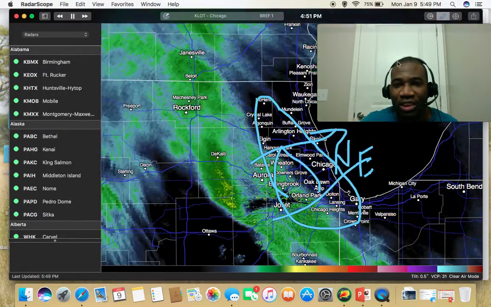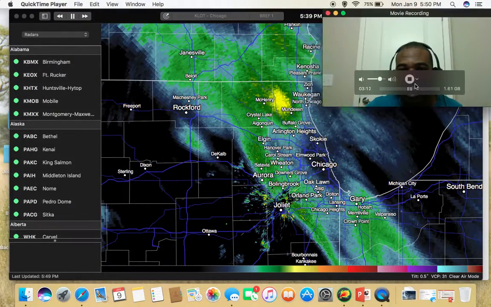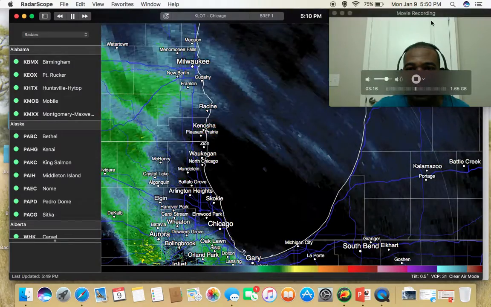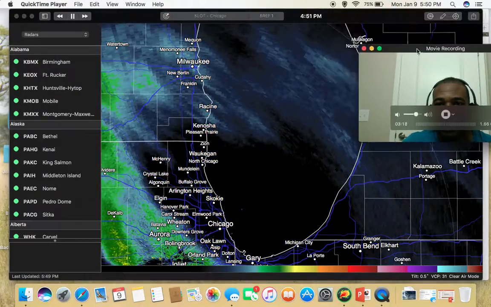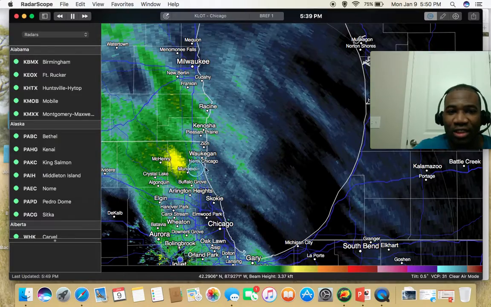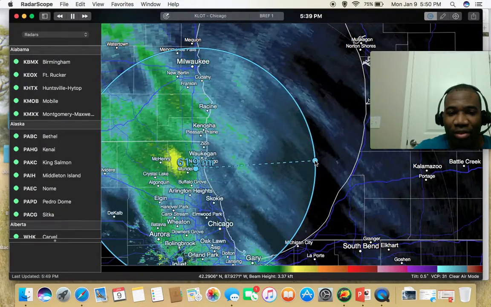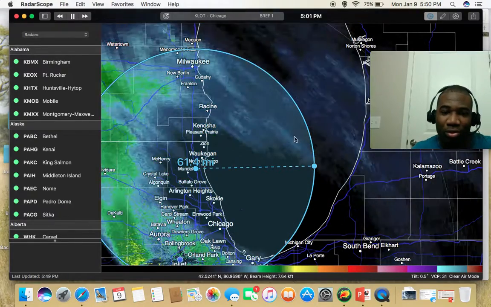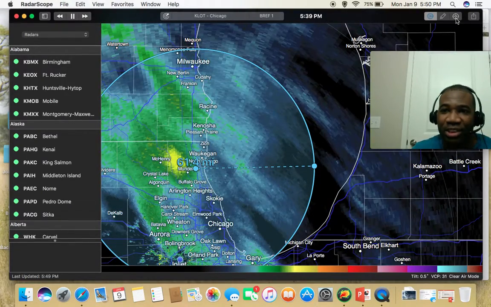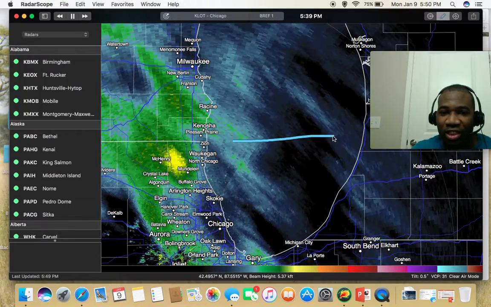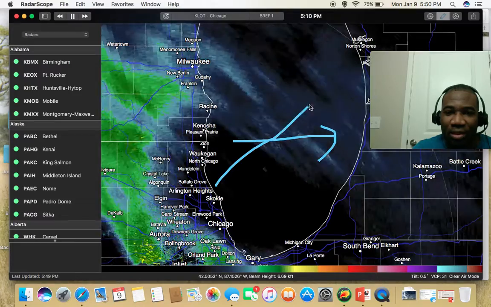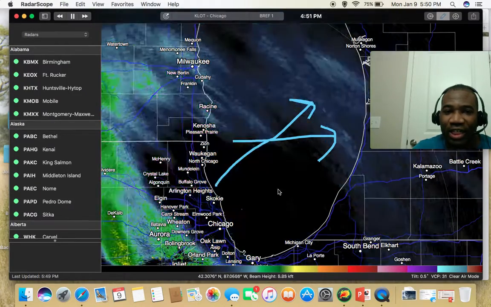As you can see, as it's moving over Lake Michigan, it's racing across there. We just want to highlight the distance here from Chicago. You're looking at it moving about 60 miles toward, excuse me, Lake Michigan. And this is all moving to the north northeast. That whole snow complex is moving this way. As it goes over the lakes, this is called lake effect.